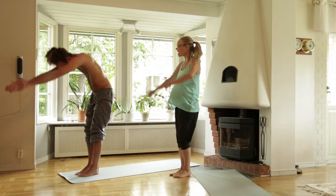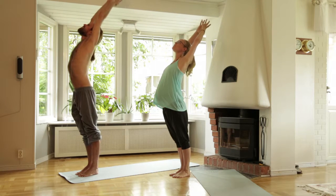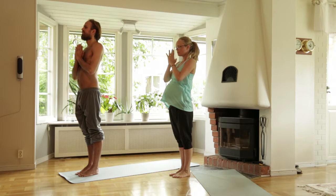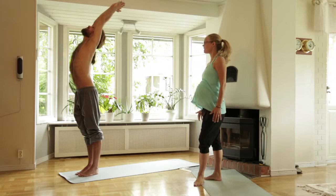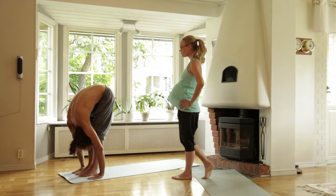Inhale and come up. Push down those feet. Push in the belly. Arch back. Lift your heart. Be steady. Exhale, hands in front of your heart. Inhale. Exhale, hands down. Inhale and up. Arch back. Exhale, forward. Head to knees. Bend from the hips. Inhale, left foot back.